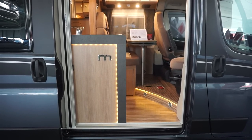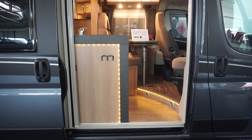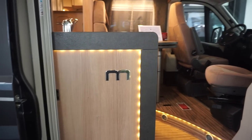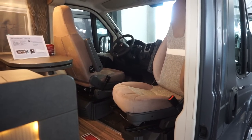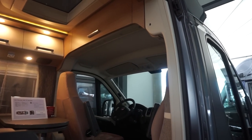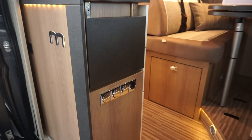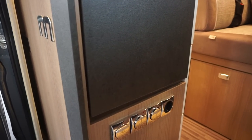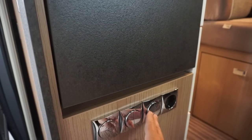To start off with, we have this rather elegant entranceway lit up with the logo for the M, which I think is comparatively recent. Up there we see storage in the bulwark, which I shall demonstrate in a moment. On the left hand side we've got the entrance step, and we've got the lights here — I'll turn the lights off and back on again.